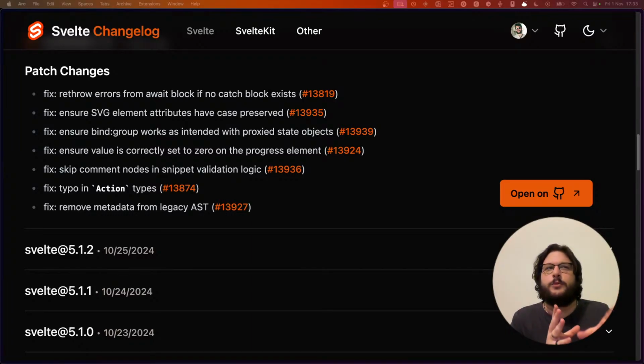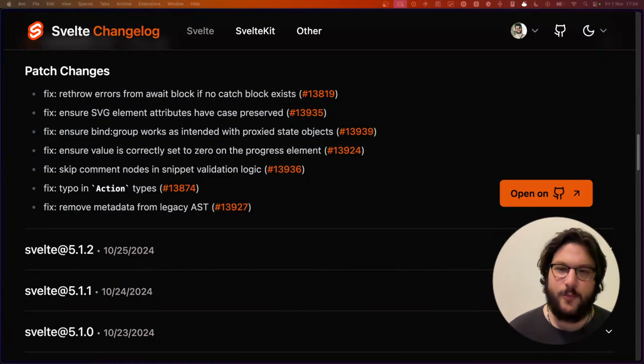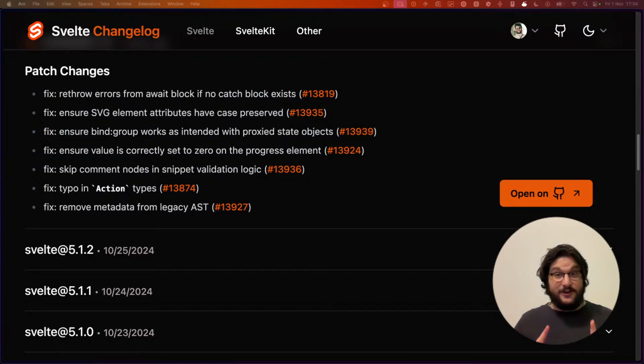Specifically, we will go over the "You Might Not Need an Effect" documentation, which was one of the groundworks of Dan Abramov. It really shows why effects are an escape hatch, and you should be very aware of when to use them. That's why we are going over this. But first, let's talk about Svelte because it's better.